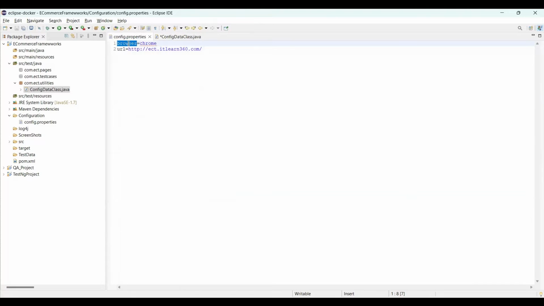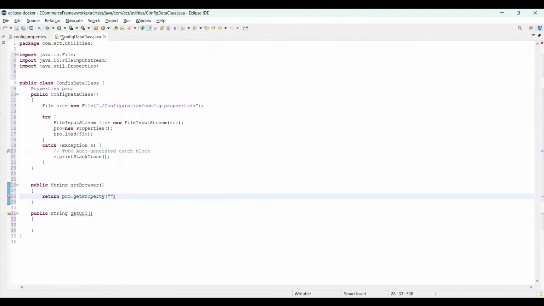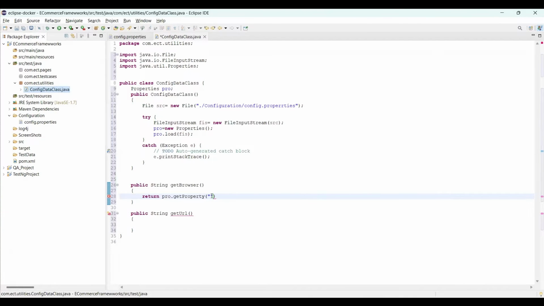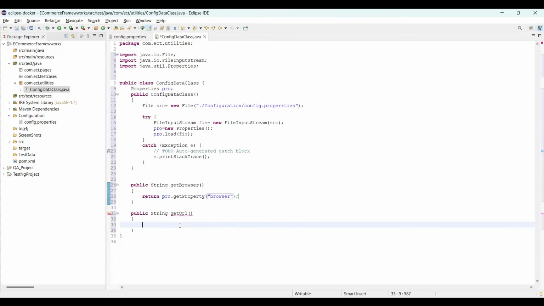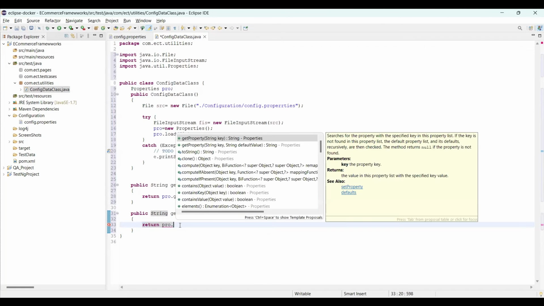If you have defined browser in lowercase, copy it the same from config.properties and paste it here. Usually while writing, we put a random name thinking that, okay, this is browser. Keep in mind the way you have written the browser here, write the same way here itself, and do the same thing with the next one as well.